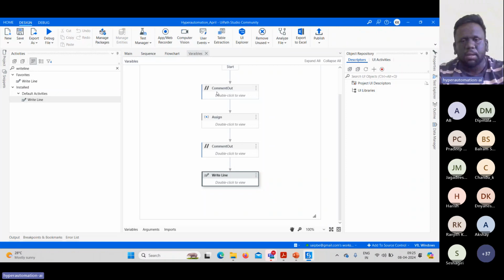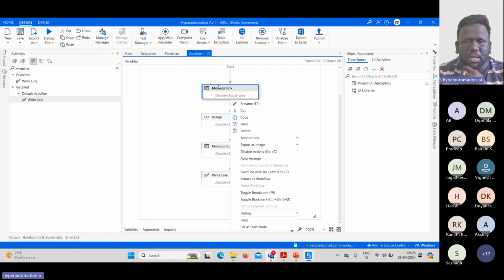Again, if I want to enable, you can go with Control E. Control E is the shortcut key to enable, or else you can simply right click where you can copy, paste, delete, disable the activity, and also enable the activities. Control D and Control E are how you can toggle those.